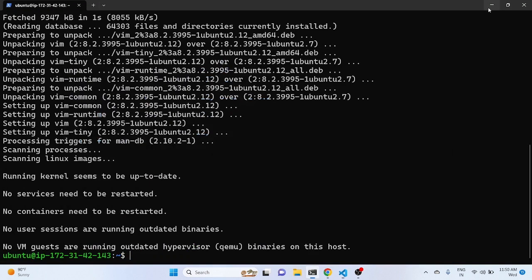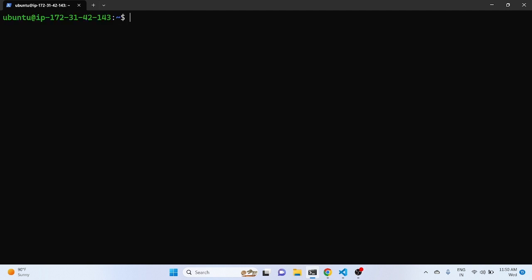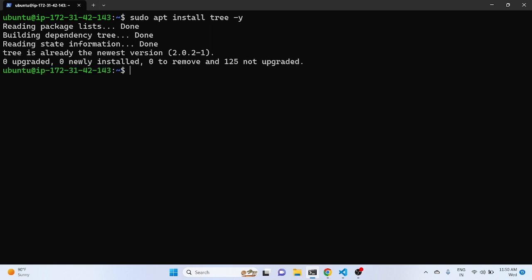Now while installing a package, it asks a yes or no question before installing. If you want to disable that, you can use apt install, for example tree -y. Then it will disable the question during install. It asks while installing the packages, right? It will disable that. It will not ask you any question like can I install or not. For that you can use -y.